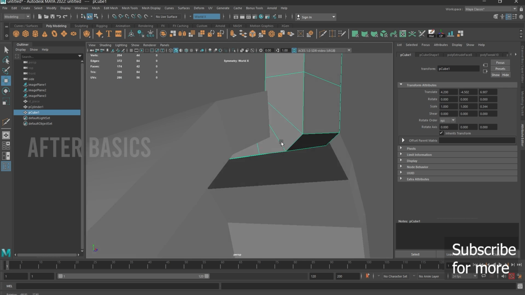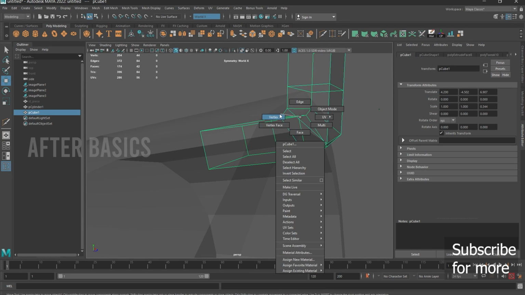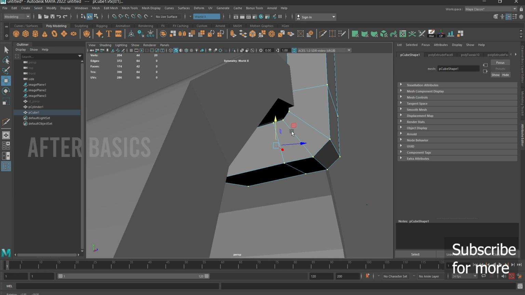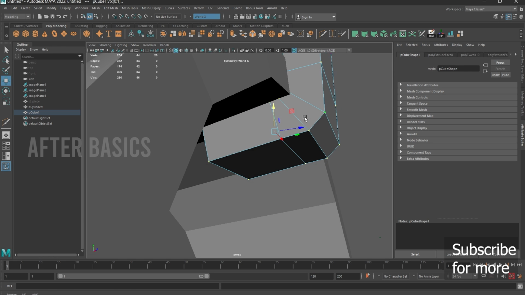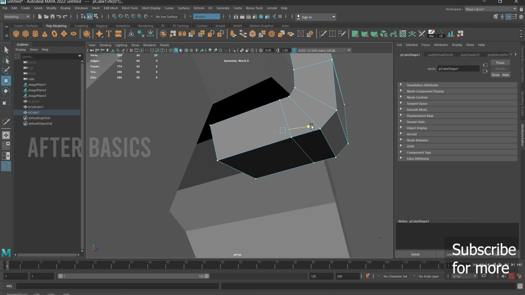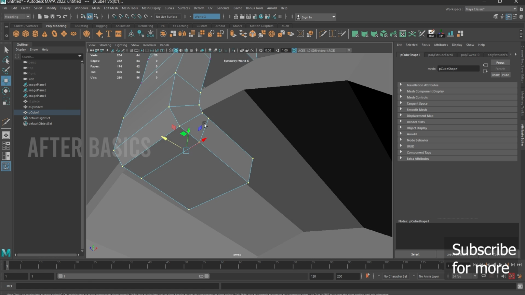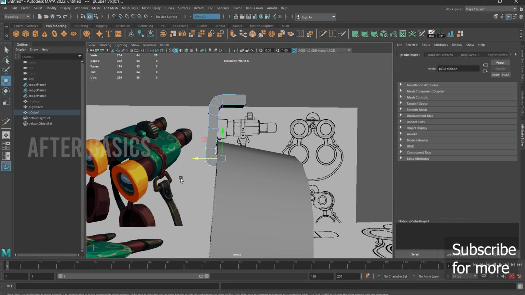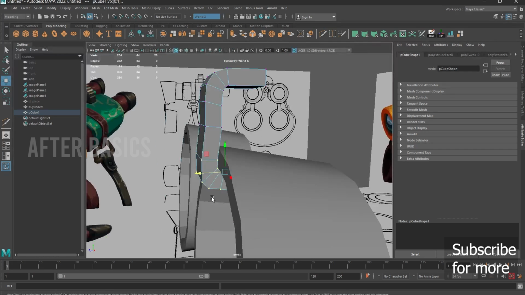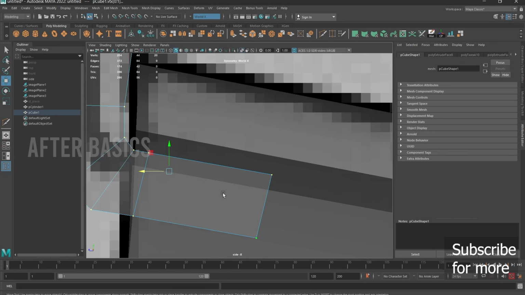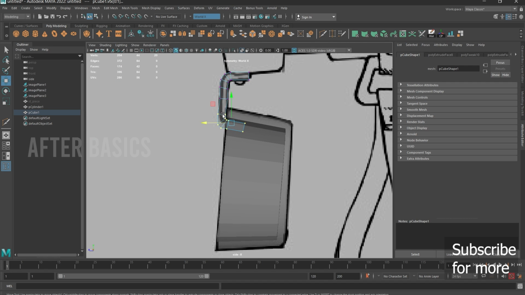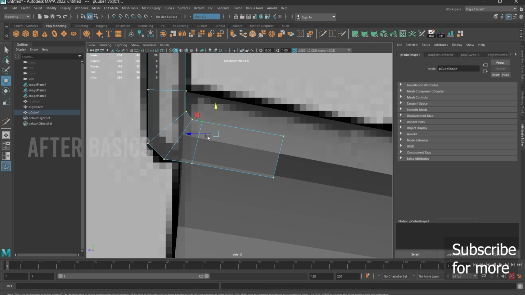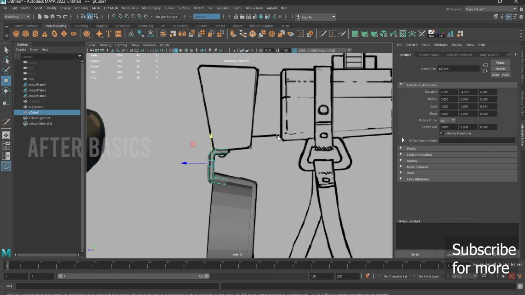If you want to do it highly realistically, then I think you should lower this whole thing like this, and then you do this and do this. Then it will be realistic. But I don't think if you do that, it can be used as a game asset anymore. So I'm gonna put them in the right place. Here is fine, according to the blueprint.